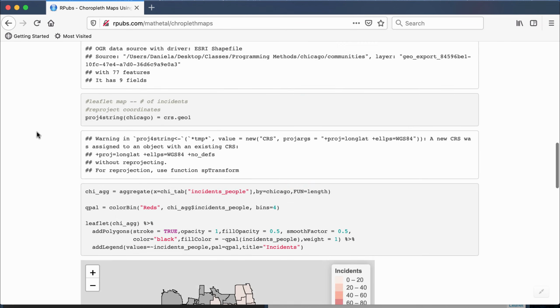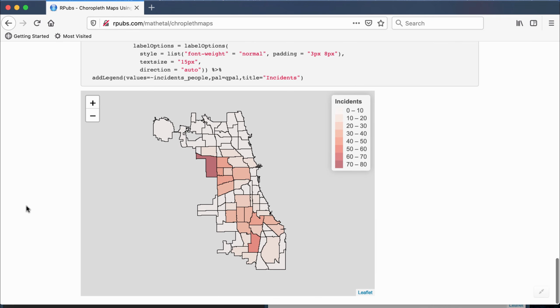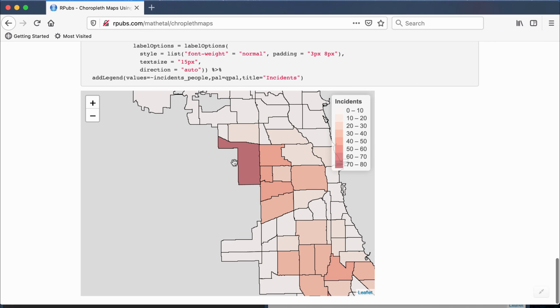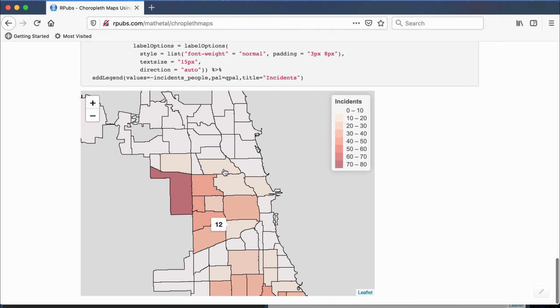And then after I added the missing zeros and the additional hover functionality, I get the final map, which looks like this. So now these values have been correctly added as 0, and you see you have the additional functionality of when you hover over the different polygons or the different communities, you can add any text that you want.